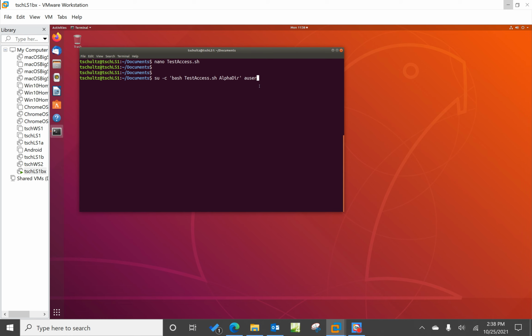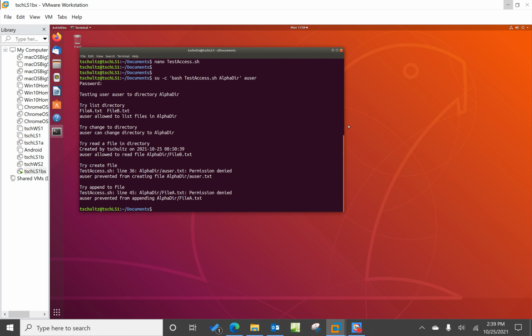So what you ought to take away from this, to test this directory with this user, that would be the syntax of your command. And when you execute that, it's going to ask for a password. This isn't your sudo admin password. This would be whatever password you set up for a user.